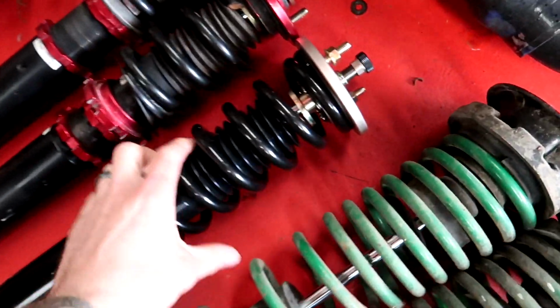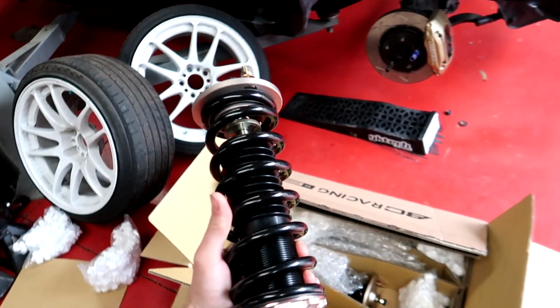I'm so keen. You know what one of the freaking best things is that I'm so freaking excited about? That I was heaps bummed out about the last ones, the CST coilovers that I had to sell. Dane bought them from Loco. I was so gutted because they were black and gold and they matched the car so freaking good. And these are black and gold, and it just happened to be that way.